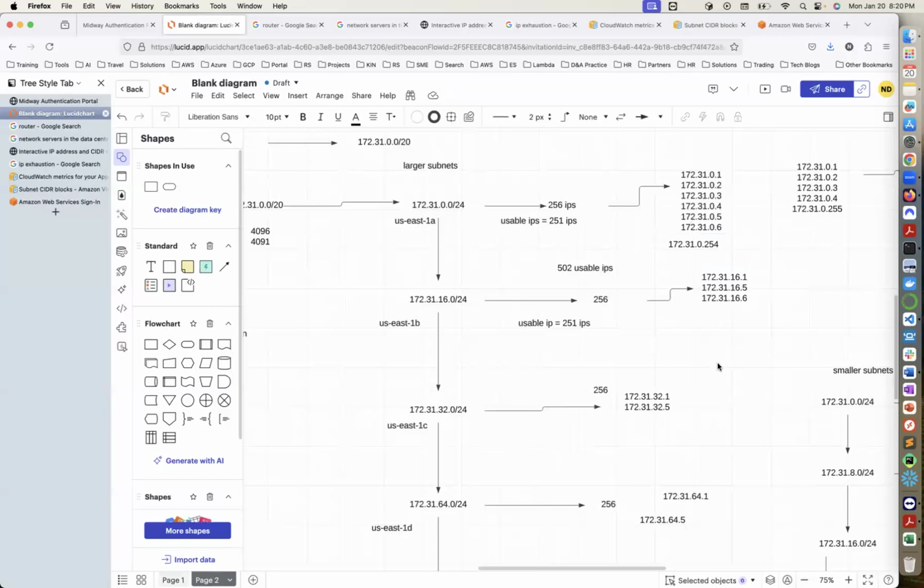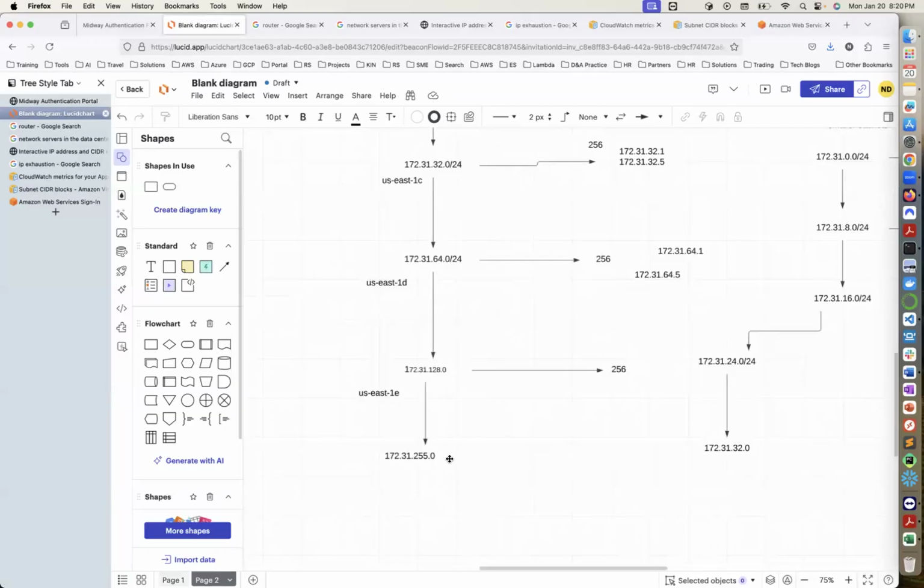What's the last IP here? Let me ask a tricky question. What's the last usable IP in this particular subnet? 172.31.128.254.